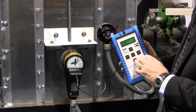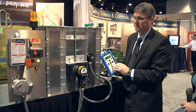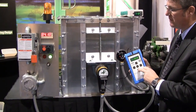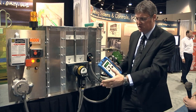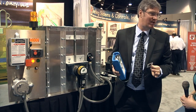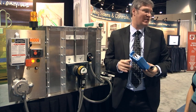Now I can start to drop the speed down, and when I reach the 10% under speed point I should get an alarm. For this demonstration the alarm is connected to that light on the display, and that should start to flash. Exactly at 90%, or 10% below normal speed, we get the alarm. And then at 20% below normal speed the shaft should stop. When it reaches 80 RPM on the display — exactly — it has stopped. So now we have verified in real time the reality of this machine. We have tested it thoroughly — not a simulated test, an actual test from the front end of the speed switch all the way through the control system. You can be absolutely 100% assured that the system is functioning correctly. The old method of testing was just verifying that it would shut down. Now they can be absolutely sure that it will shut down at the exact point required — at 20% below normal speed. Previously they didn't actually know that; now they do.